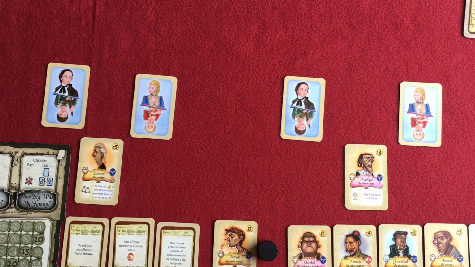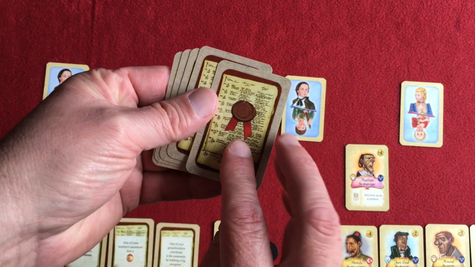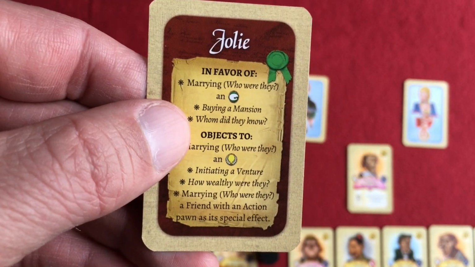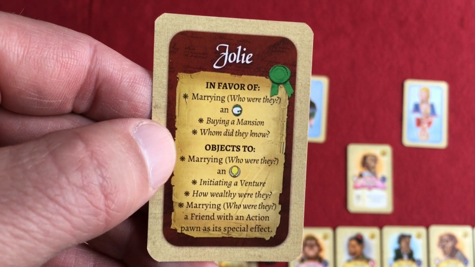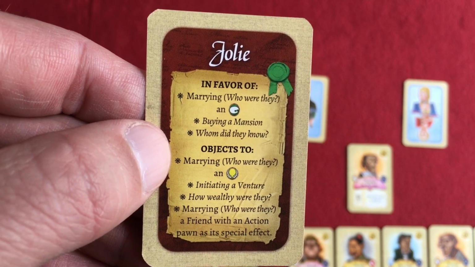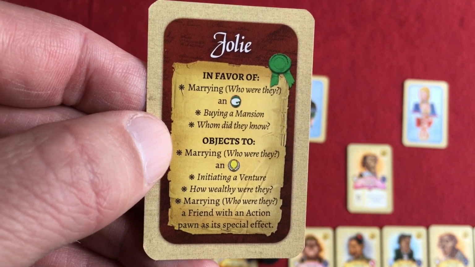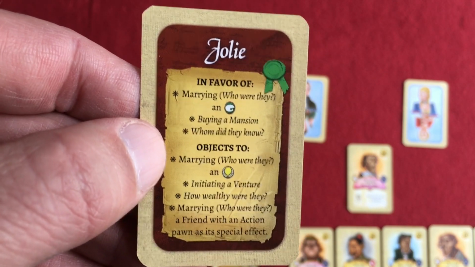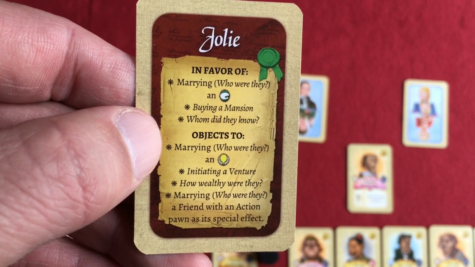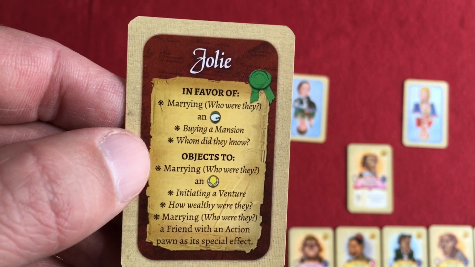Now the first thing we need to do, or the second thing we need to do, is take the top one of the Great House cards and flip it over and find out which house is going to be influencing us this round. Our Great House card that is going to be influencing us this first round, actually until round 4, is the Jolie family. They are in favor of marrying an artist, buying a mansion, and taking the whom did they know action. They object to marrying an aristocrat, initiating a venture, how wealthy were they, and marrying a friend with an action pawn as a special effect. So those are the things we want to try to avoid if possible.